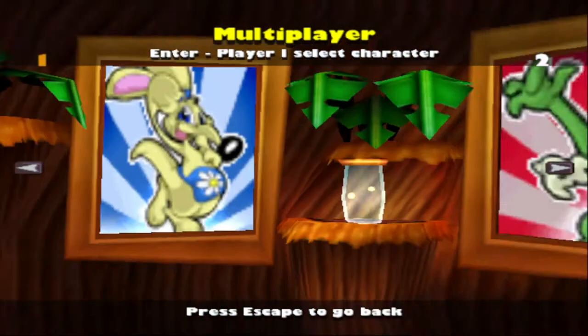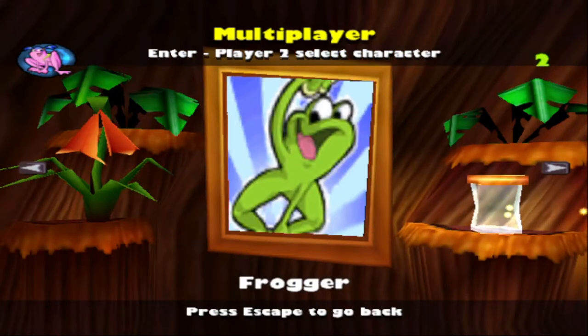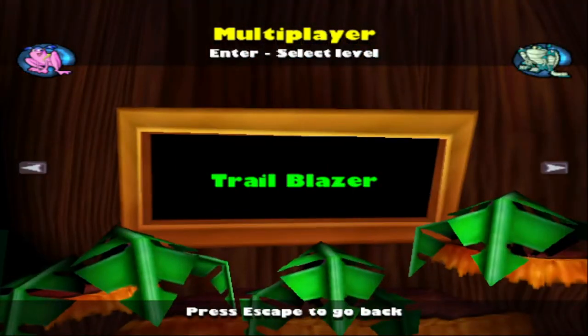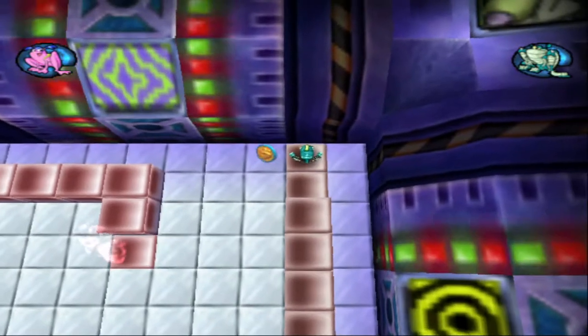Alright. Now we'll do the snake games. So. Okay, no more Ruby. We'll go for Lily Frog. Alright. And then I'm gonna have to go with Tanky. Oh, Tank. Okay. Alright, Trailblazer is the best course. Is it? So this is a very strange one, so if you played Snake before, it's kind of the same thing. So we skid around, we can change direction, we pick up coins.